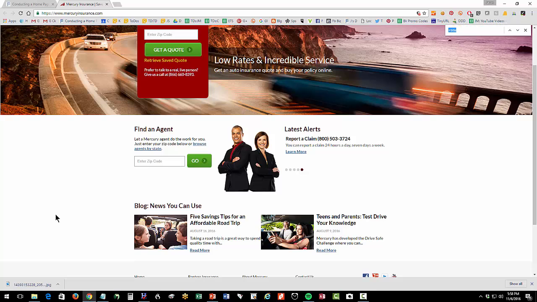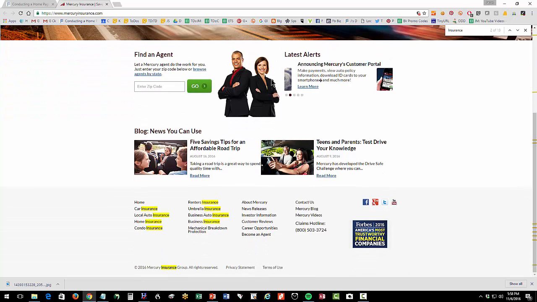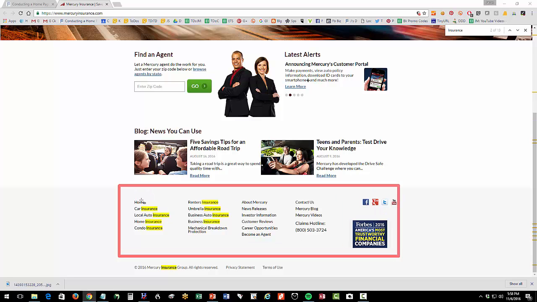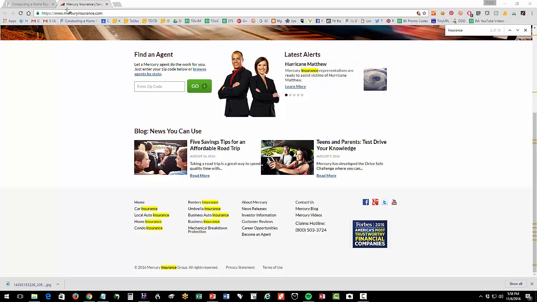And then let's do Control F as in Frank and type in insurance. And you can see here, get an auto insurance quote. What do you think is the main type of insurance that people are buying, right? Auto insurance. And then notice down here in the footer, they're really using their footer: car insurance, home insurance, condo insurance, renter's insurance, etc. It's not quite as good as the homepage. So this one's maybe a B-, right? But it still has a good, strong title tag. It still has good, strong, visible content. I would grade it down. It doesn't have that nice one-click access to landing pages.